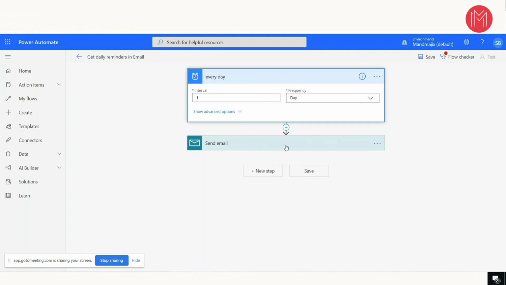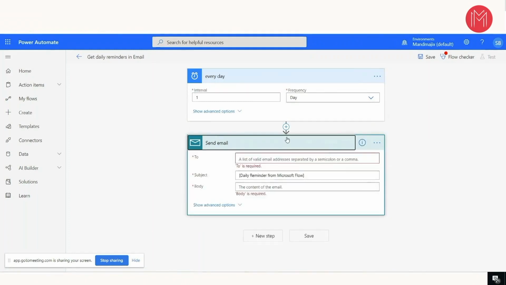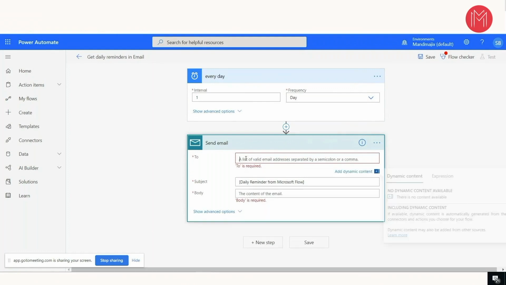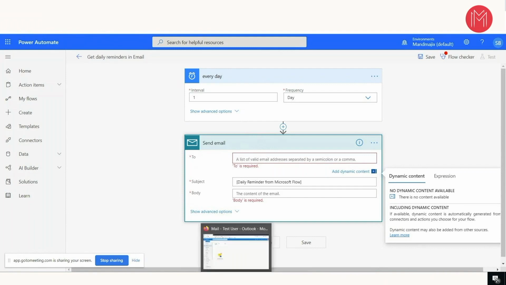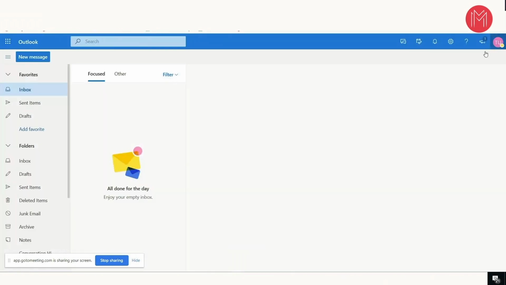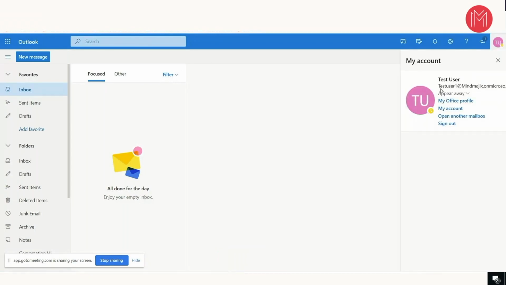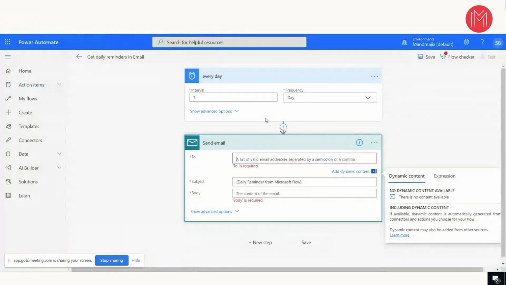And then moving on to the main connection, which is the send email connection. So here in the to address, you have to enter the email address. In organizations, what happens generally is they will have distribution lists. They will directly put that distribution list here. What happens is, every day this reminder will go to the complete team if it is a distribution list. But in this case, I have a test user in a different browser in Firefox. So the test user's email address is test user itself, so I will use that to send a notification. That means I am assuming that user as my team member, so I'm just typing it.